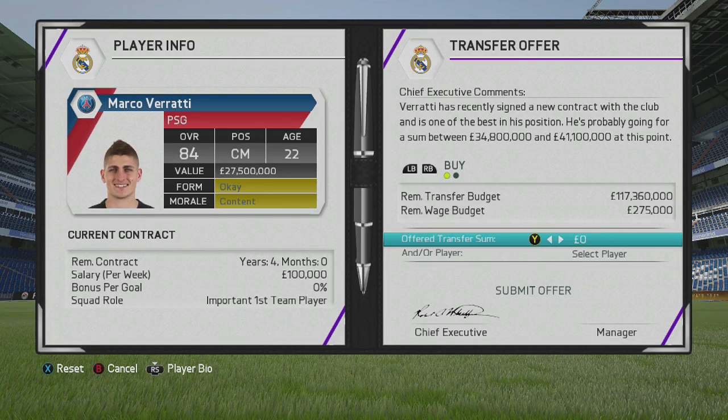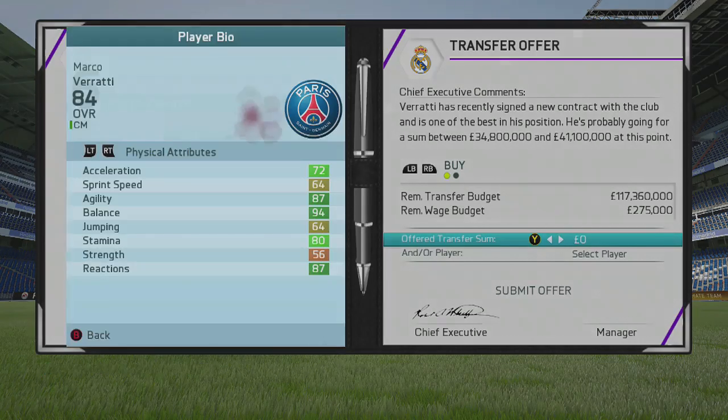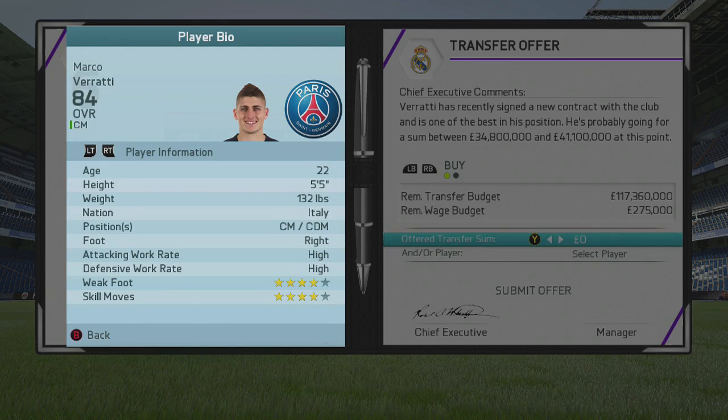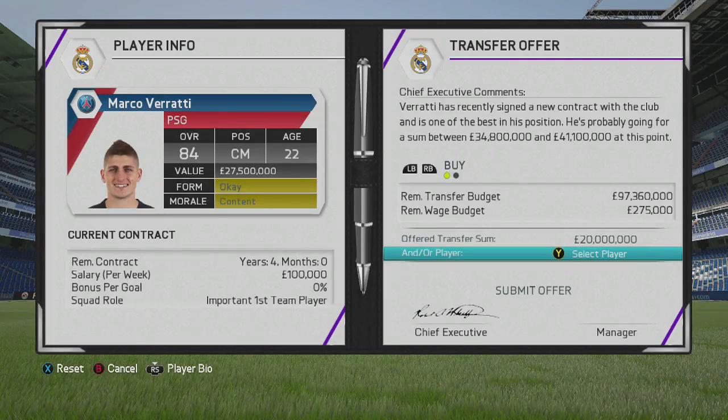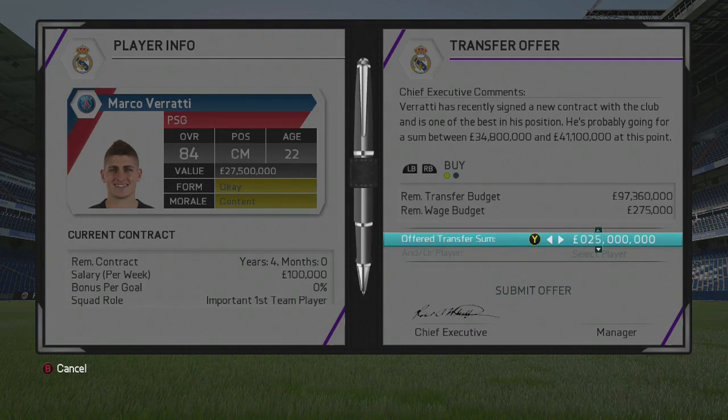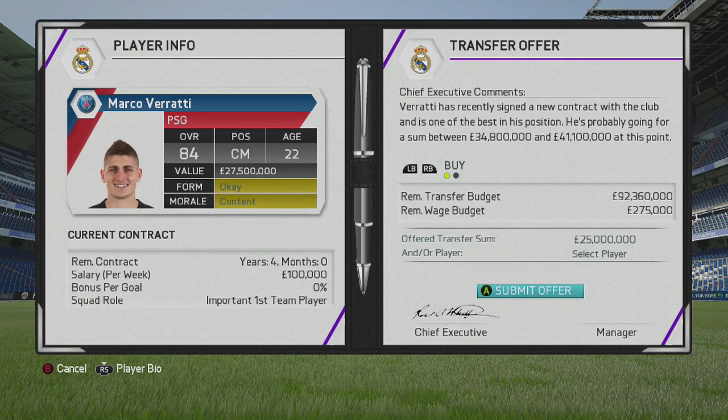He's 84 overall at the age of 22 years old with some very, very nice stats. Very well-rounded stats. And he could be a really, really good player to have in the side. However, he is going to cost us a pretty penny if we want to sign him. And I'm going to go straight in with the £25 million offer. And hopefully, PSG do accept this deal. But I find it highly unlikely. He could be a very, very expensive player if we do want to sign him.